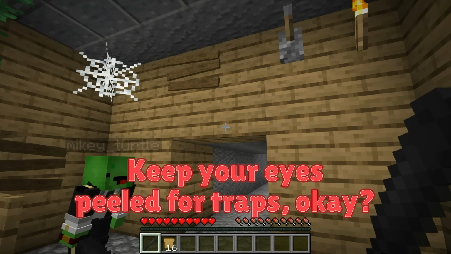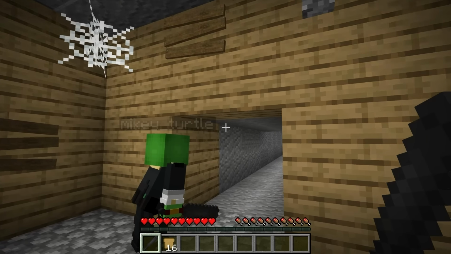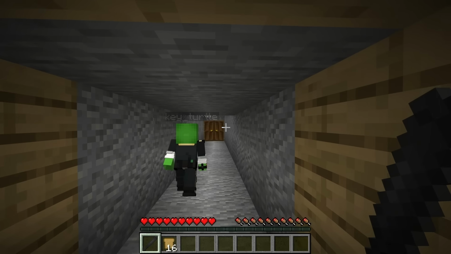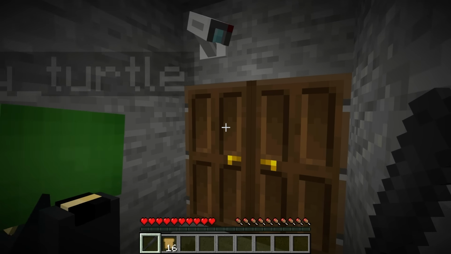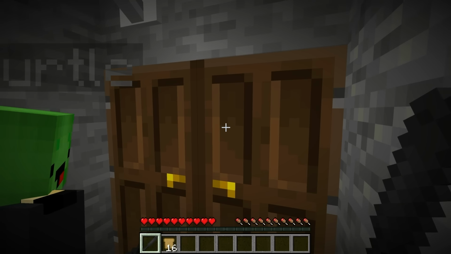Yeah! Keep your eyes peeled for traps, okay? Will do! Now come on! Let's nab this guy! Moving out! What's that? A security camera! Stay out of view! Phew! Yes! I don't think it saw us! Ready? Yep! Let's find out what's through this door.